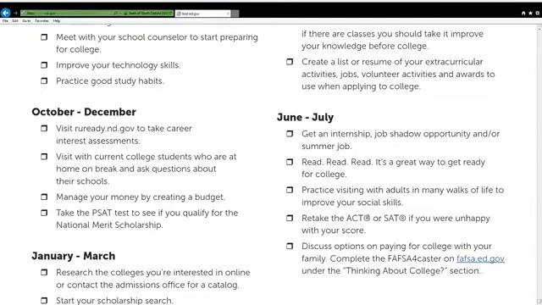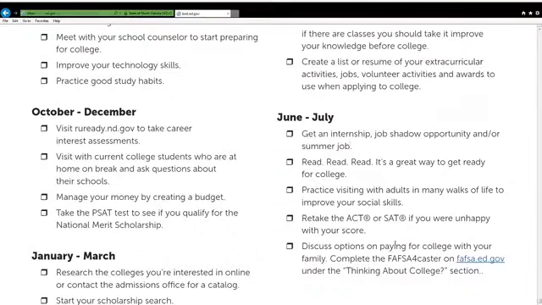Of course, read like crazy, of course. And then lastly, start thinking about what college might cost you and your family for the places you want to go. There's this really great resource out there on fafsa.ed.gov, which is the federal financial aid website, that will give you a little bit of an idea about what college will cost for you someday.